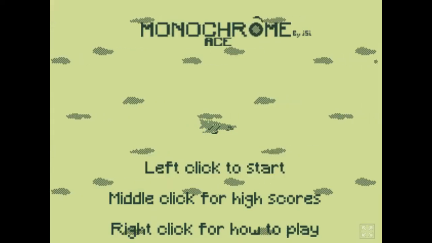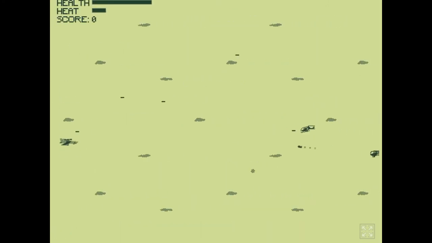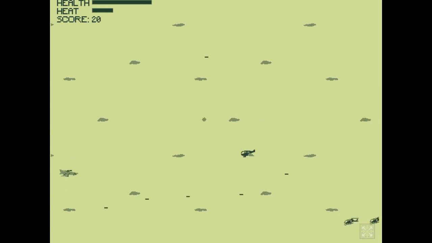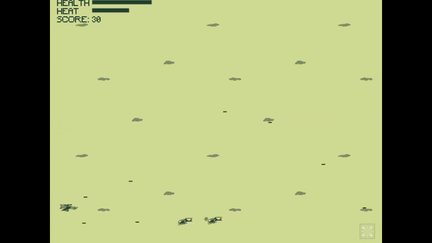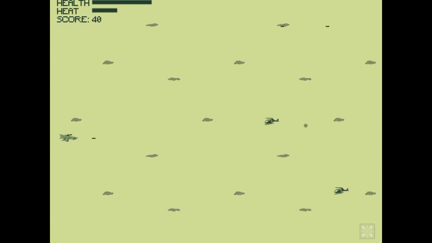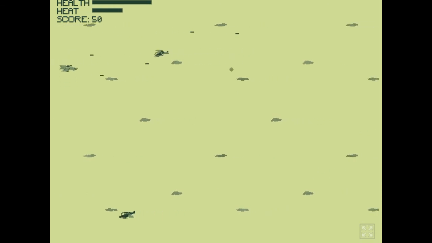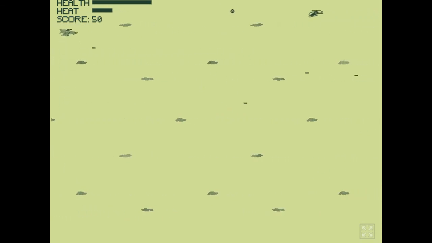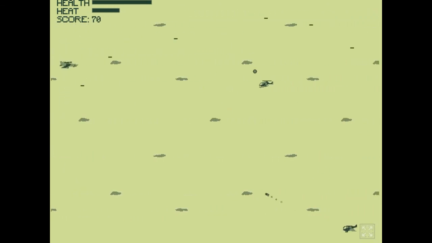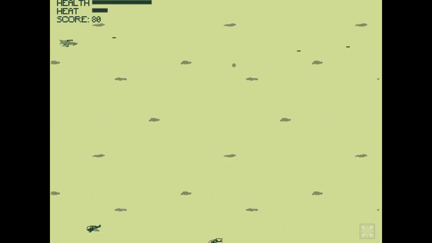Next. We're playing Monochrome Ace. Alright, left click to shoot. Shoot down as many enemies as possible. Okay. Alright, it's just like a little space air shooter, I should say. Heat. Is that my gun cooldown? It's definitely my gun cooldown. I'm not very good at this game. The bullets are very, very tiny.